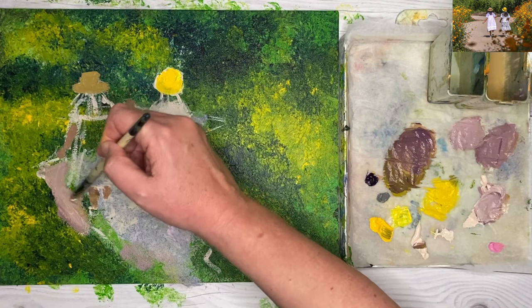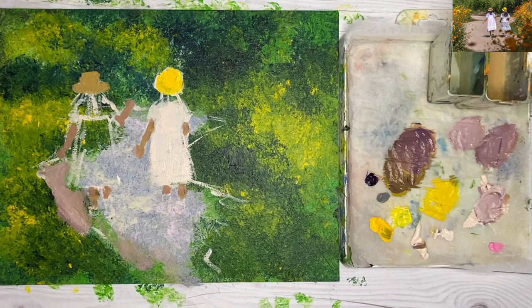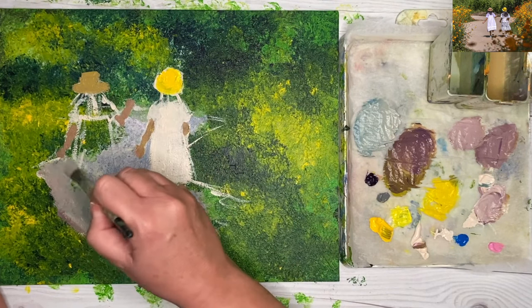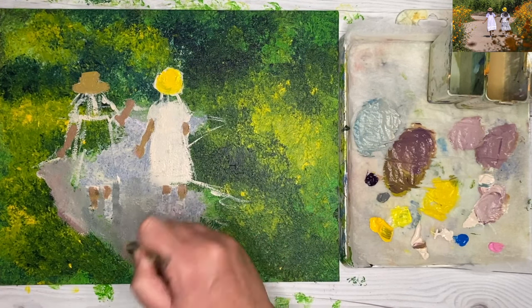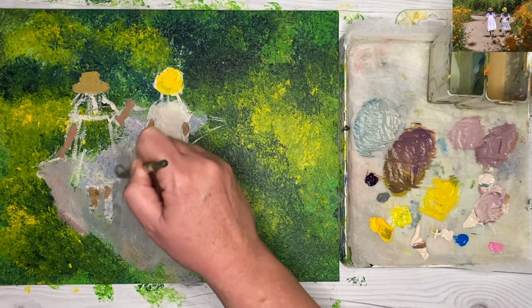I'm actually using the skin tone here to get rid of some of that green on the path that's crept over a little bit, and now adding a little bit of blue with a touch of the buff titanium just to cool things down a bit and scrub a little bit.